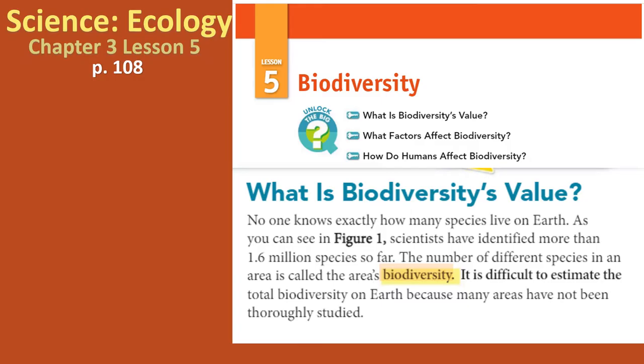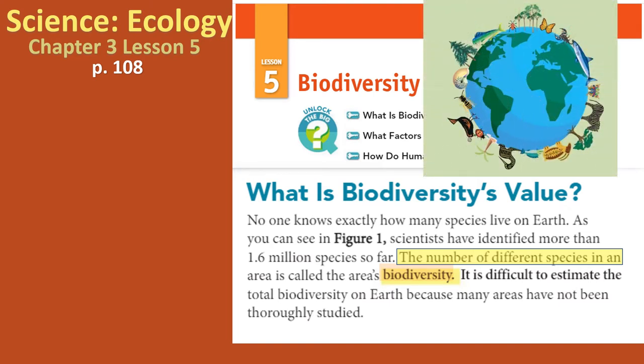When I started looking at the idea of biodiversity, I want to know first and foremost — what in the world does biodiversity mean? I kind of talked about it when we talked about the biosphere and introduced you to the word, but we didn't go into detail. It's the idea of the number or the variety of species that I have in a very specific area. If I look at the world in general, then I have literally millions of different types of organisms — that's plants and animals.